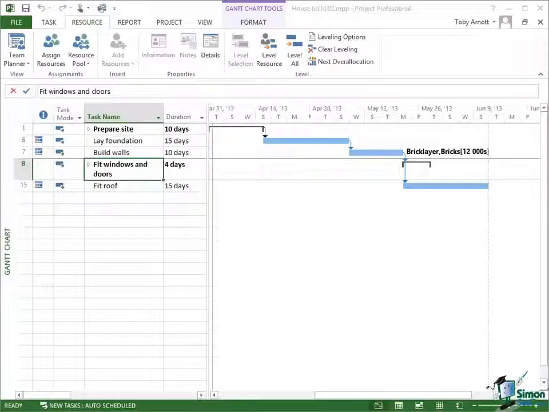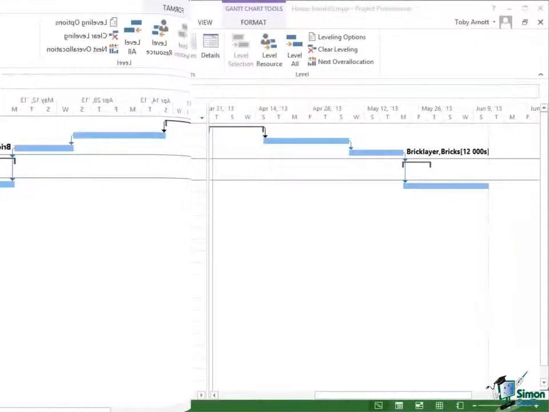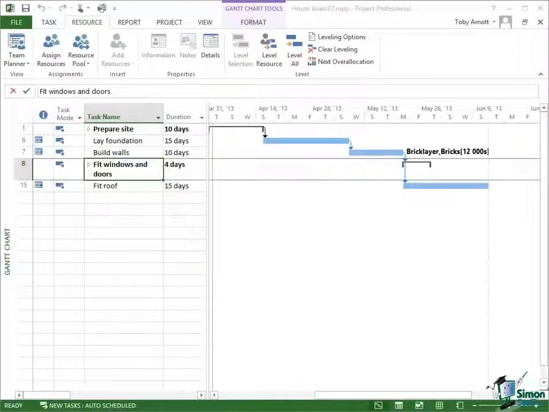If you're building houses, it's obviously a high priority to get those houses on the market, sold, and moving on to your next job as quickly as you can. So what scheduling is about is taking a load of facts and producing a working schedule that makes best use of the resources available and gets the job done in a timely manner. So let me talk first about some of the key factors that come into play when we're scheduling.